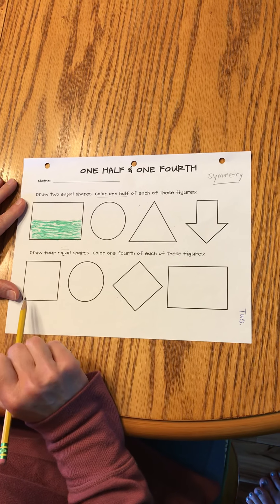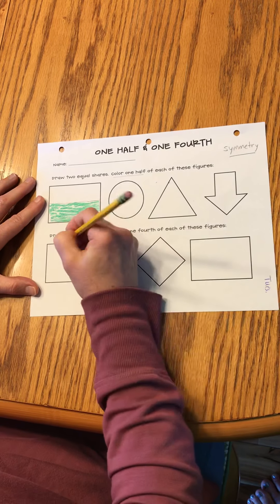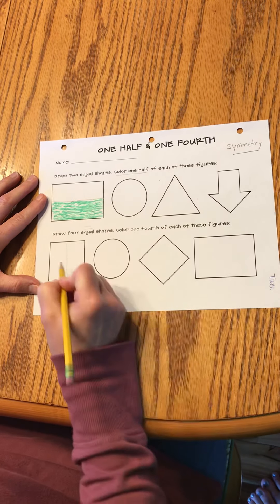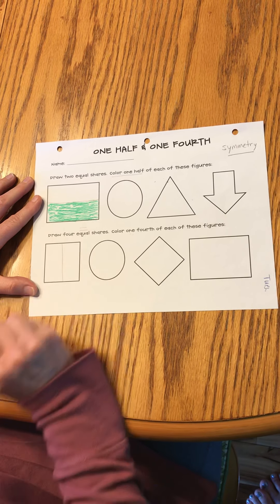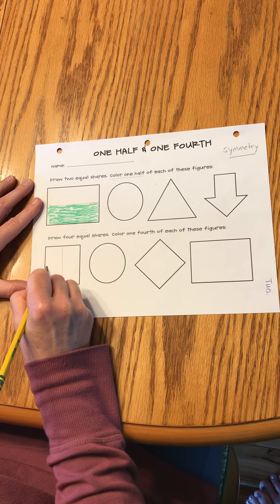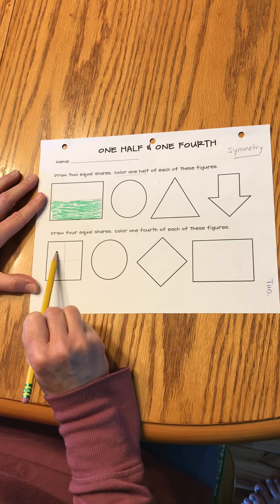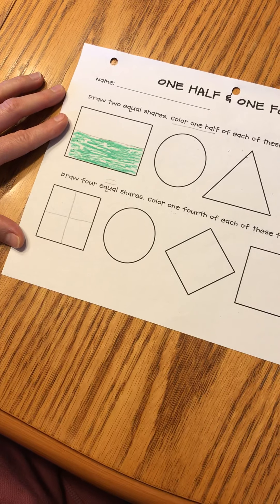For example, let's start with our square. So first I'm going to cut it in half. And then I'm going to cut each of those pieces in half, just like we did yesterday with our cookie. Or with my cookie, I should say. So now I have one, two, three, four pieces.